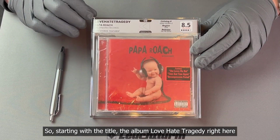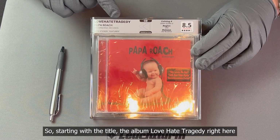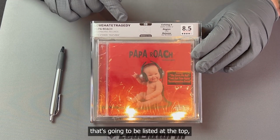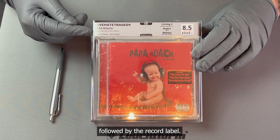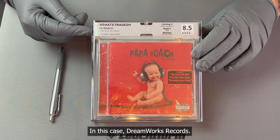So starting with the title of the album, Love, Hate, Tragedy right here. That's going to be listed at the top. The artist will be listed second on the label, followed by the record label, in this case, DreamWorks Records.